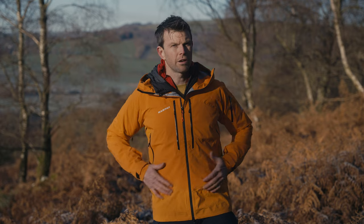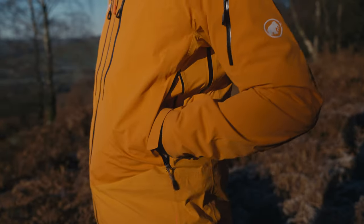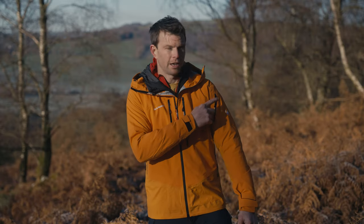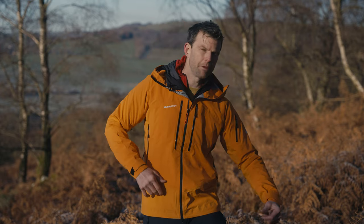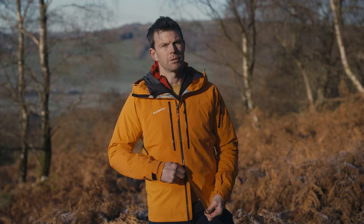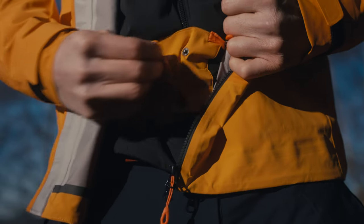The hand pockets are quite subtle — I don't really feel like they get in the way if I'm wearing a harness, and not too much bulk. It's also got the all-important lift pass pocket if you are skiing, so you can stick it on there and beep it as you go through. It's got an inside mesh dump pocket for gloves and hats, and then a little stowaway zip pocket as well, which you'll probably want to put your phone in. It's also got the ever-popular two-way zip.